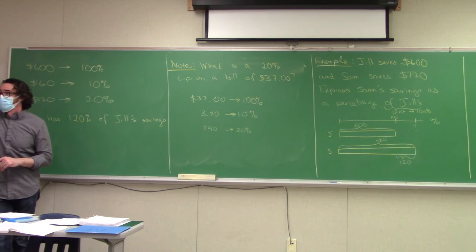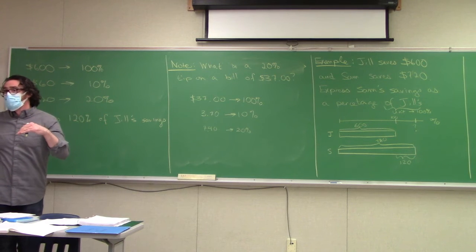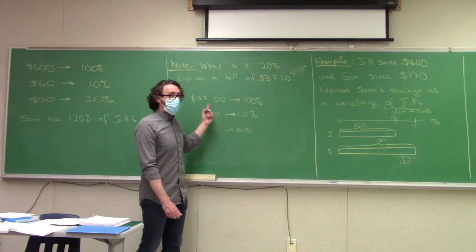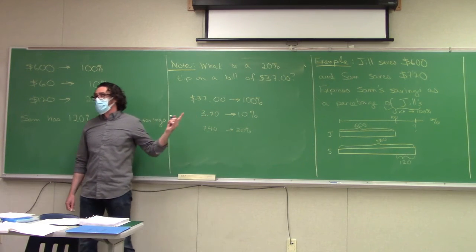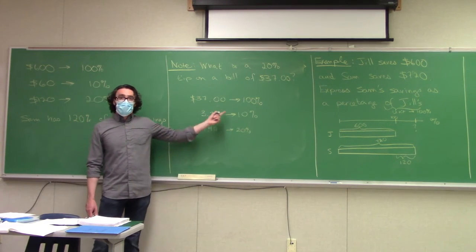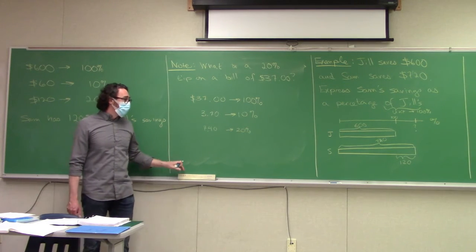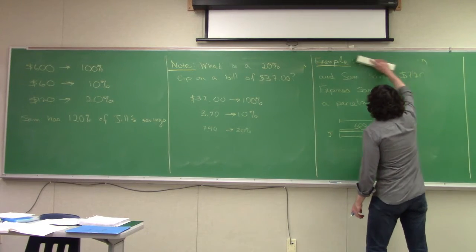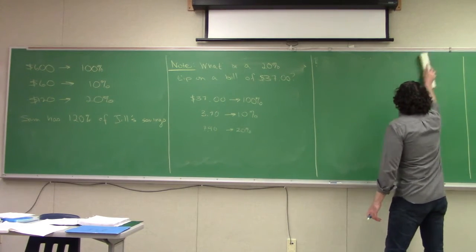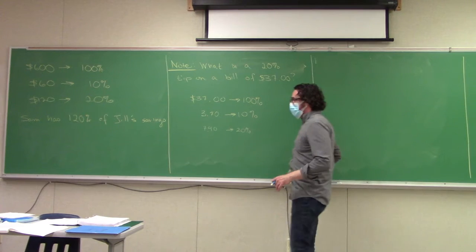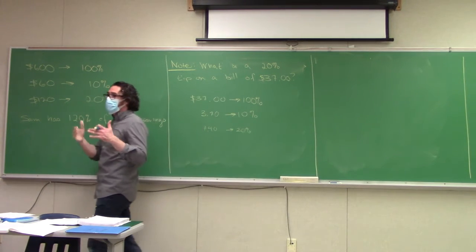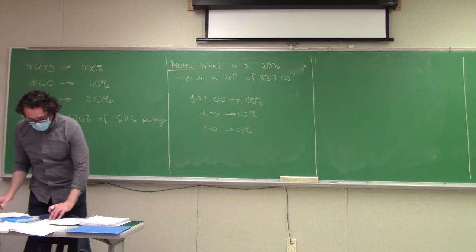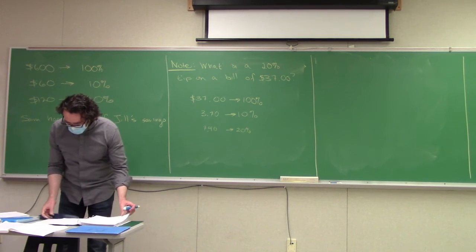Okay, so computing a 20% tip, very easy. You can do it mentally. Take 10% of your bill and then double that. If you only want to give 10%, then it's even easier. Okay, but then you're a cheapskate. Right? So take 10% and double it. Of course, you always have to keep in mind what your base amount is when you're doing this.